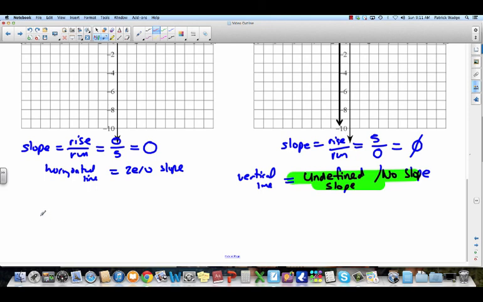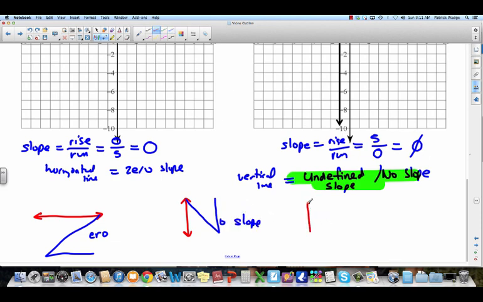Now, sometimes people have troubles remembering this, so here's another one of my ridiculous memory devices. If you have a line like this, a horizontal line, or a vertical line, and you're confused about whether it is zero, or whether it's undefined, or no slope, do this. You could easily turn this horizontal line into a z, and so it's zero. The slope of this line is zero. This vertical line you could easily turn into an n, so it's no slope. Or maybe you're the sort of person who doesn't like using the term no slope. You like using the more mathematical sounding undefined. That's no problem either. Undefined. Okay?